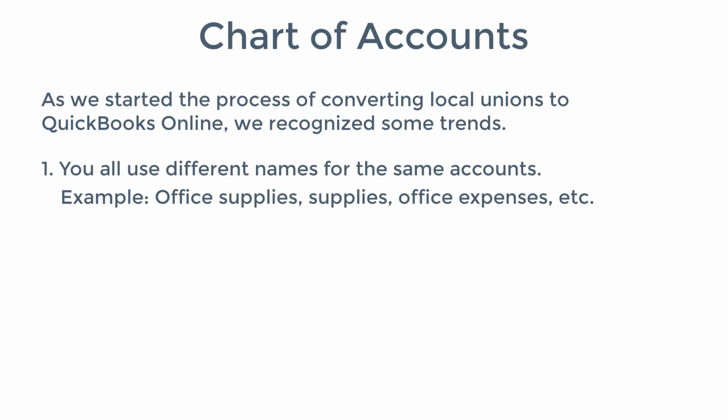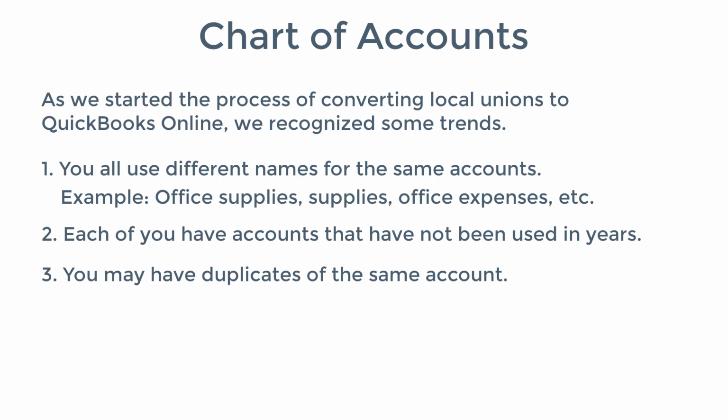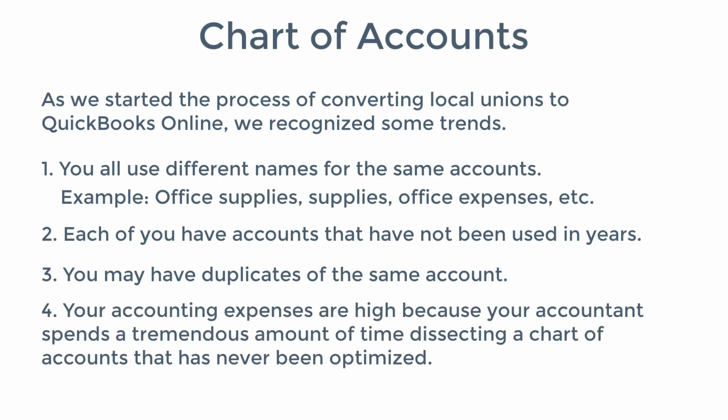Second, each of you have accounts hanging around that have not been used for years. One of the locals we assisted had a 16-page chart of accounts. As we worked to clean them up one by one, the admin would say, I don't know what that account is. It was added before my time, or we haven't used that account in 3 years, or I'm not sure, I've never used it. We also found duplicates, triplicates, misspellings. And finally, one of the reasons the costs of doing annual audits and LM2 preparation are so high is that accountants must spend a tremendous amount of time dissecting charts of accounts that have never been optimized.